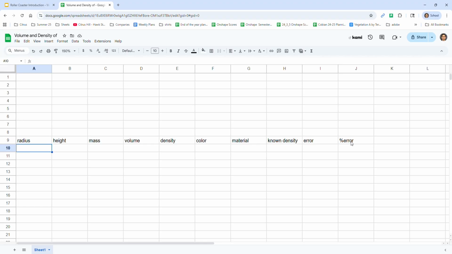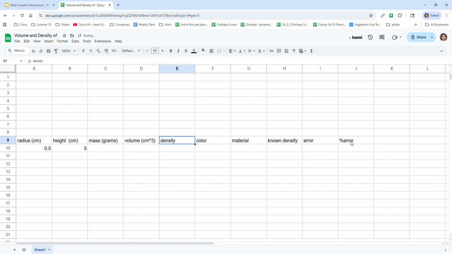So in this case, let's assume we have a radius of 0.5. Let's say we have a height of 5 centimeters. Let's actually type out radius and then parentheses cm, just so we know what units we're working in. And for this one, we'll put grams. Volume. Oops. I just did Control Z to undo my mistake. Click F2 to type in the cell. Right here, I'm going to put centimeters cubed with a little caret symbol, like that.